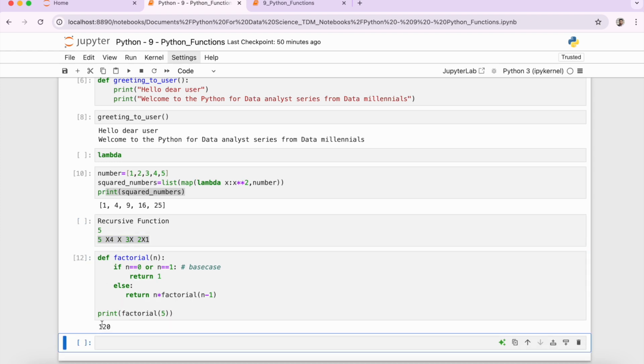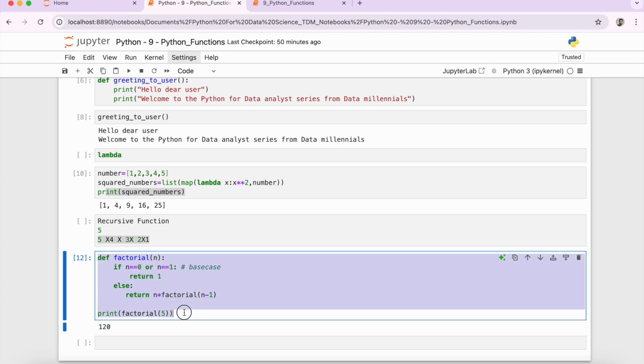So I'm getting 120. Now let's get into this program and understand it line by line. This def factorial(n) defines the recursive function factorial that takes a non-negative integer. Over here, if n equals 0 or n equals 1, it checks the base case: if n is 0 or 1, the function will always return 1, because the factorial of 0 and 1 is 1. Then we have this else case.